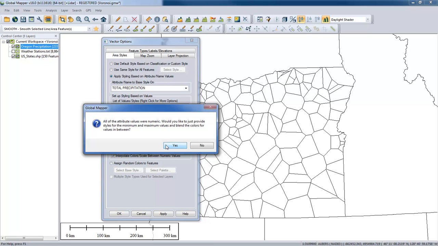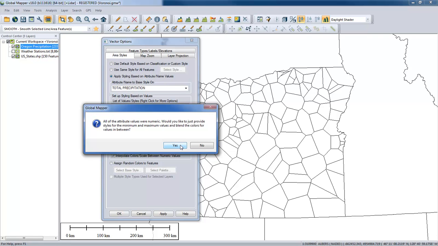This is a numeric value, so it is going to give me some statistics about the numbers in my table. It's going to give me the minimum, the maximum, and some information about the values in between. So yes, I do want it to do that. And this dialog box, by the way, will also appear if the layer we had been applying the colors to had recurring instances of a particular value. Let's say regions, maybe there are 5 or 6 regions within Oregon. The same or a similar dialog box will be displayed, where it will automatically apply the color to each of those collective groups, if you like. So it simplifies this process a lot.